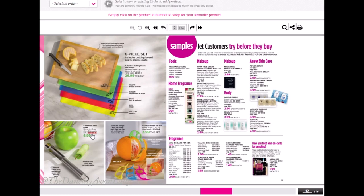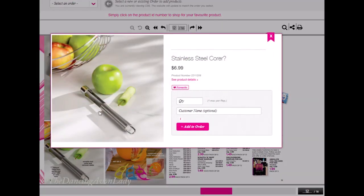Now we had our pineapple corer, and now there's a stainless steel apple corer. I had a great idea about this — you can core your apple or pear ahead of time, just plunge it in and it takes out the core. Then remove the core, cut your apple into wedges, put the core back in, and tie it together with an elastic band. I think you might actually be able to prevent browning that way — don't quote me on this, but I'm going to try it when I get mine in to see if it works. That would make for such an easy snack that you can easily pack.